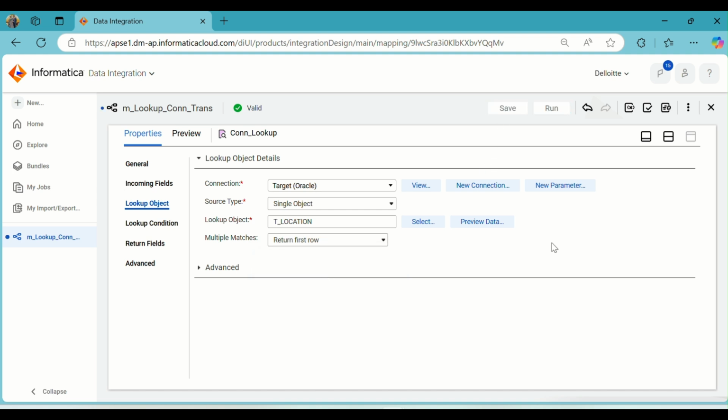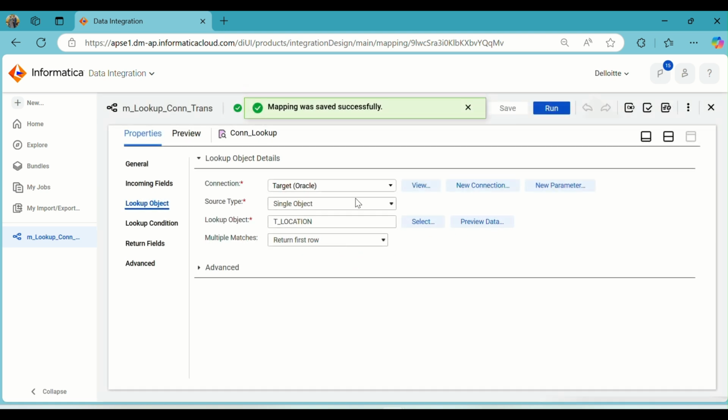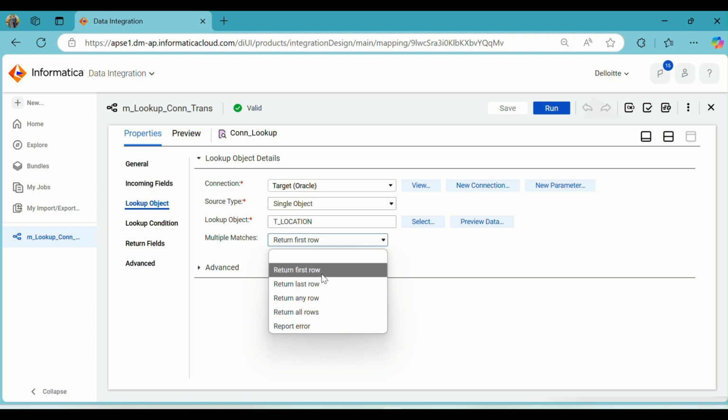Let's save it. This operation we are doing on multiple matches. If there is no multiple match, whatever option we give here will return. If we have multiple matches, whether you want to return first row, last row, any row, or all rows, let's check all these properties now.